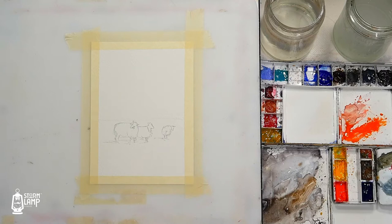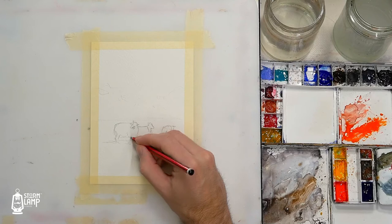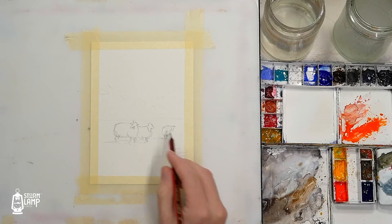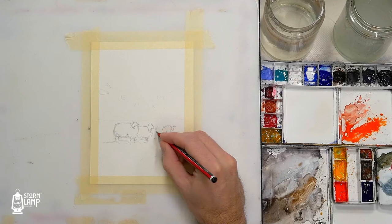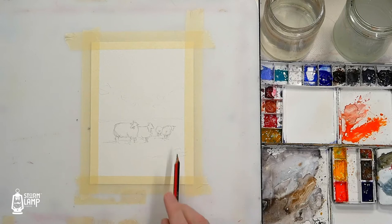And then we'll think about where we're going to put some of our trees in here, just to give us a bit of an idea. Normally you'd go about putting masking fluid on these, but I think we'll just keep it nice and simple and we'll just paint around them. And we'll just build it up as we go. Okay, and then maybe cast a bit of shadow across here, it could be anything. You could put another sheep here if you want, and just put as many as you want in. Okay, so once you've got that in and you're happy with it, it doesn't have to be too detailed.